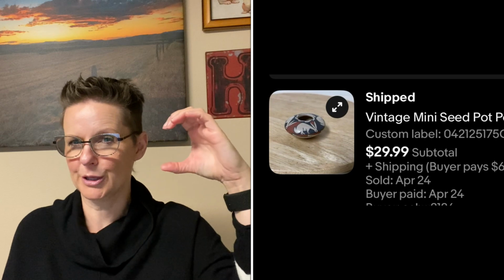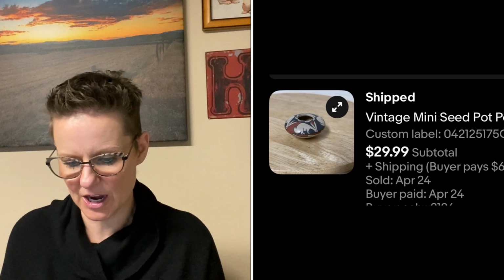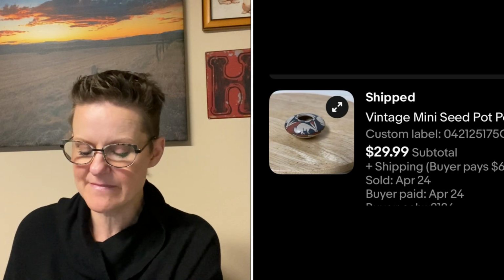Ooh, this one was just maybe last week, the week before, but it's the tiniest little seed, about that big, little seed pot. It was a Gemez, and it was signed. I don't recall the name. My apologies on that. This might have been one of the ones where I couldn't read the name on there. But it's a little seed pot, and it had rabbits on it. Just beautiful. It had a super nice feel to it. I got it for $1.75. It sold for $30, and that gave me $23.44, and it just took 2 days to sell. And all of its little counterparts, all the other little pots, are listed and waiting for somebody.